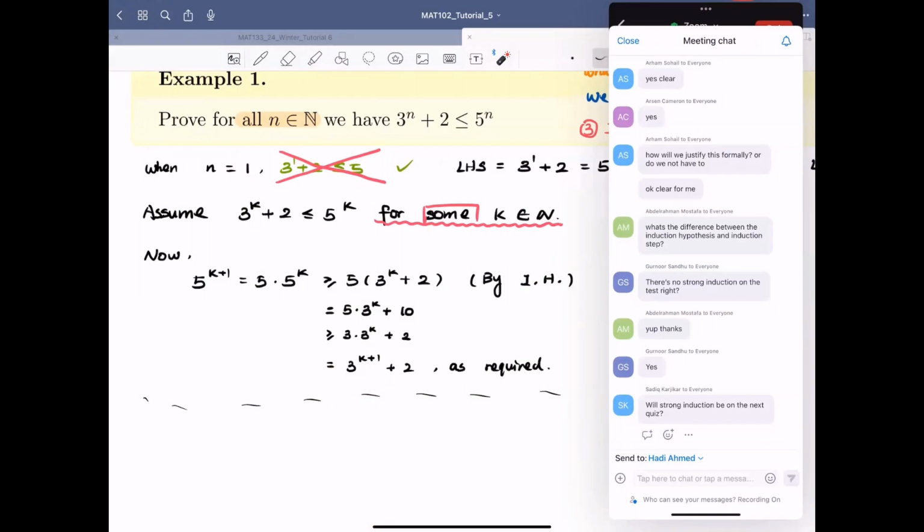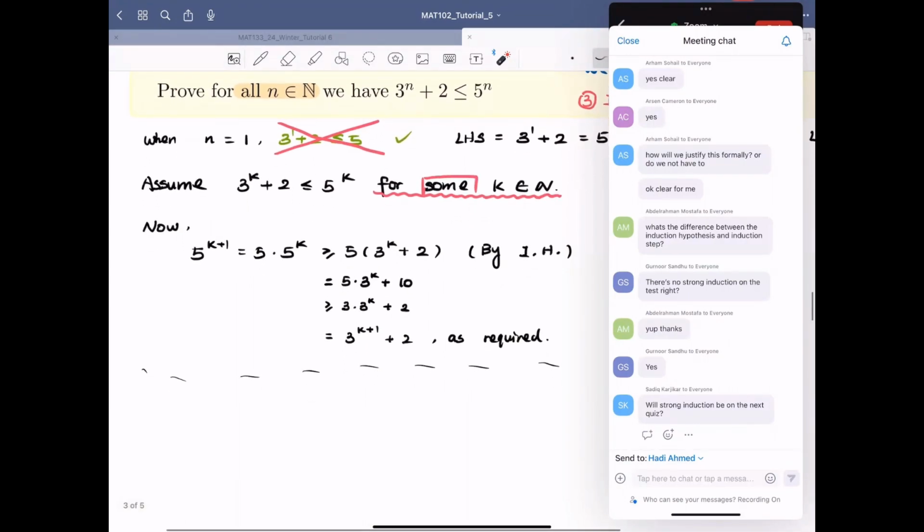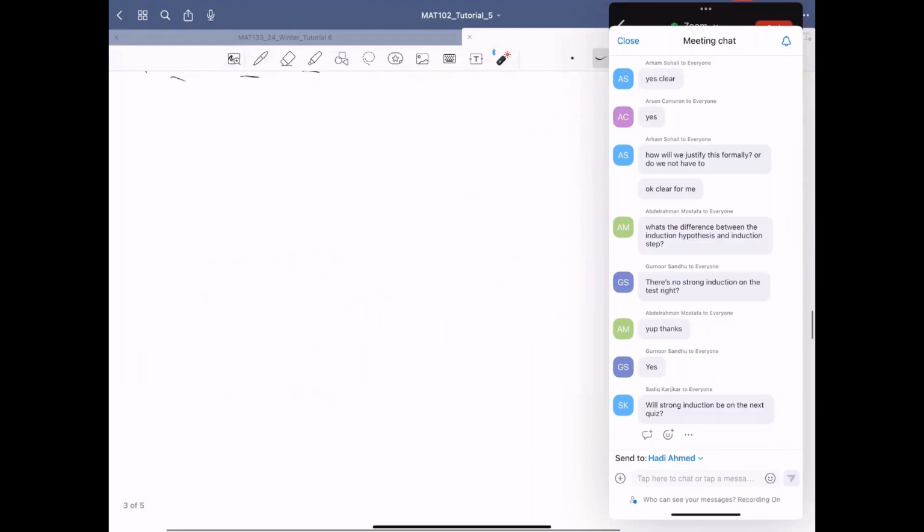Okay, this is clear, right? We're good? I need to make sure everyone understands what's going on, because induction should be 3 marks for you. So my expectation is everyone gets perfect. Everything's good? Any question at all? Can I move on? Okay, nobody said anything. I'm gonna move on.